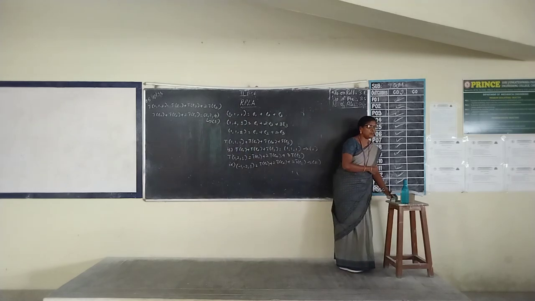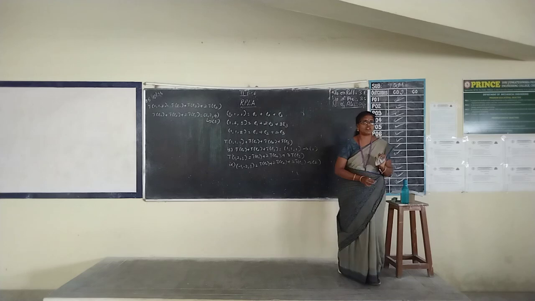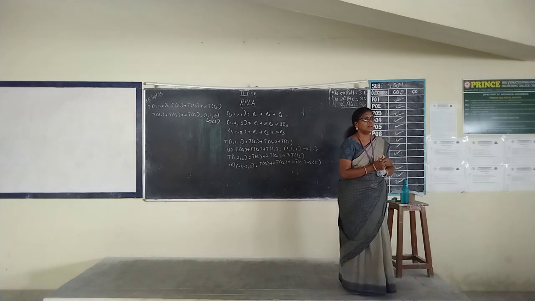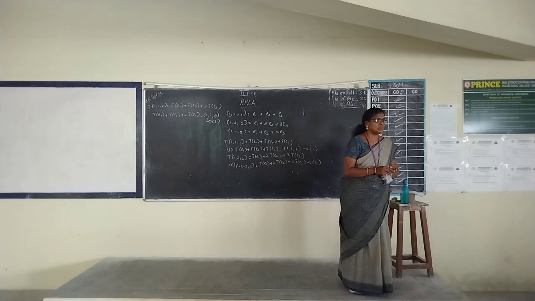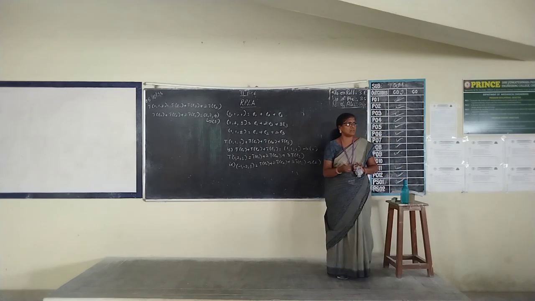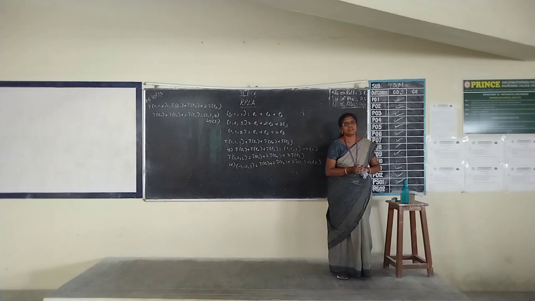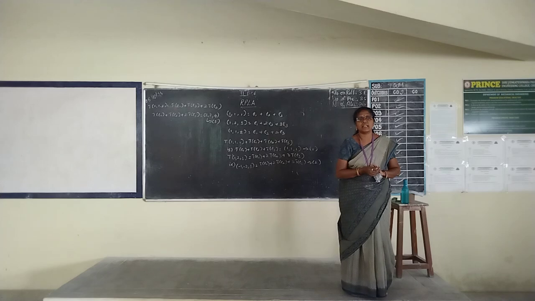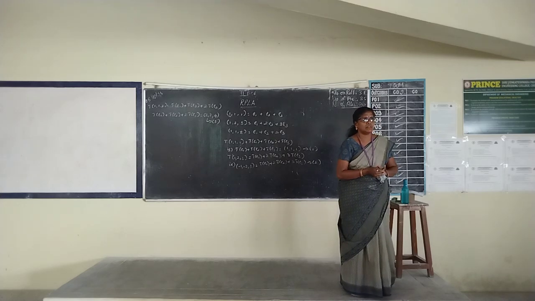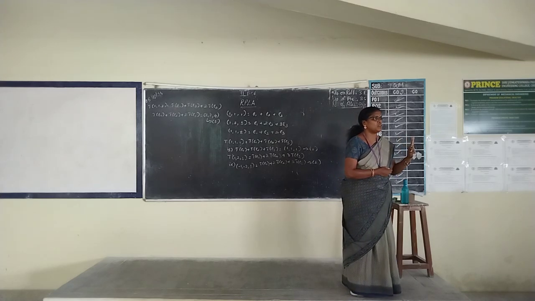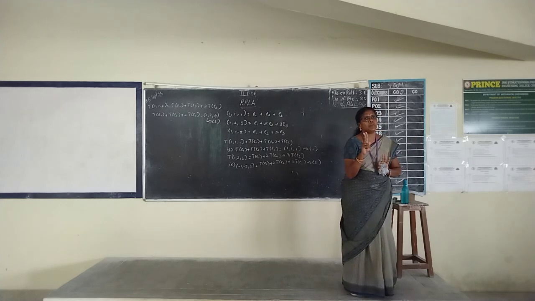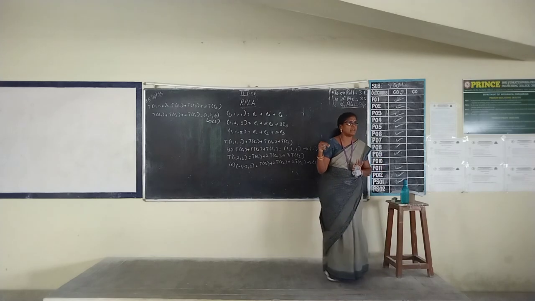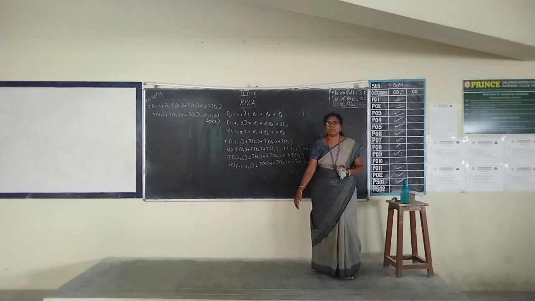So what is the next step you have to do? Solve simultaneously. We have 3 equations and 3 unknowns. How will you solve them? Can you solve it with a matrix? The right-hand side is a vector. It is not a single value, it is the representation of a vector. How can you solve it by matrix? You have to go for simultaneous solving. With 3 equations and 3 unknowns, you convert them to 2 equations and 2 unknowns, then reduce them to 1 equation and 1 variable. Solve it, and then by back substitution you can find the variables one by one.